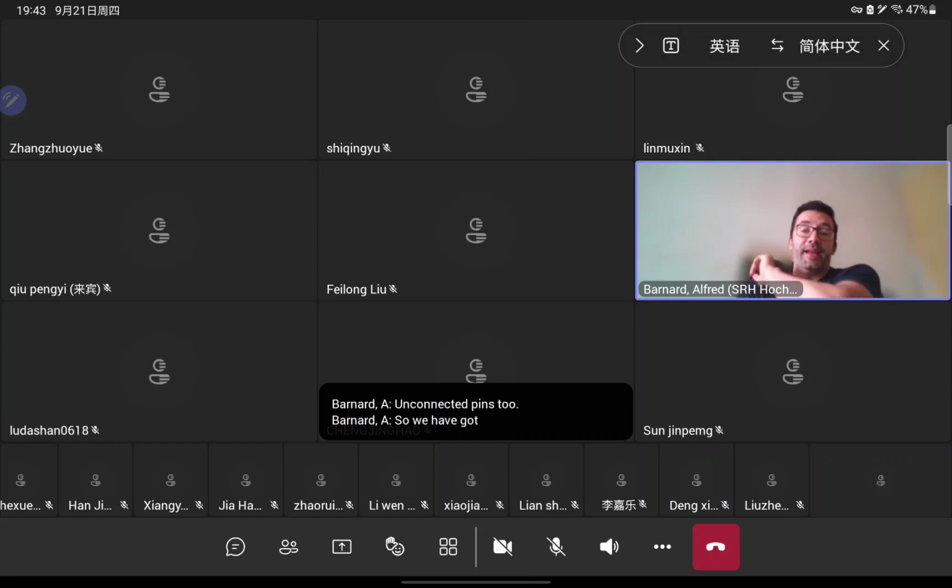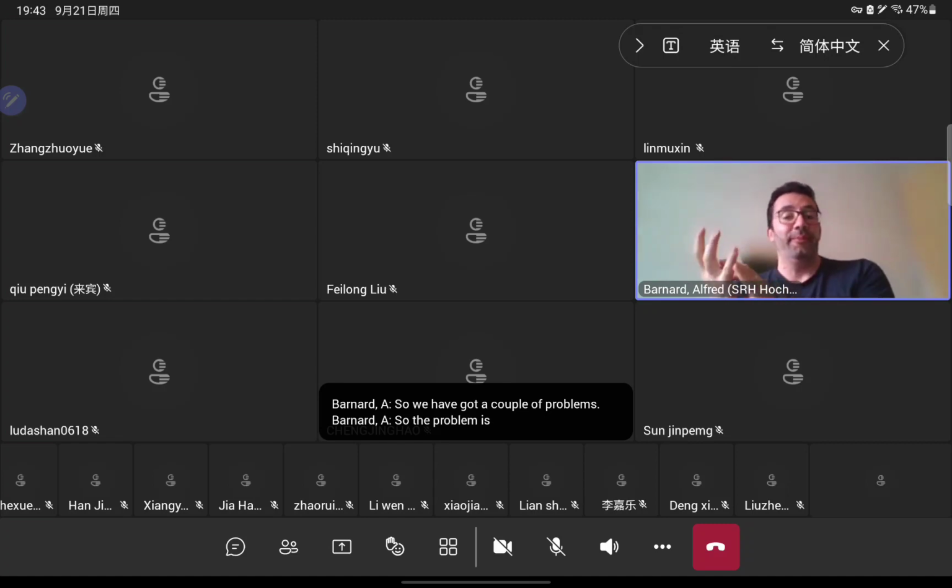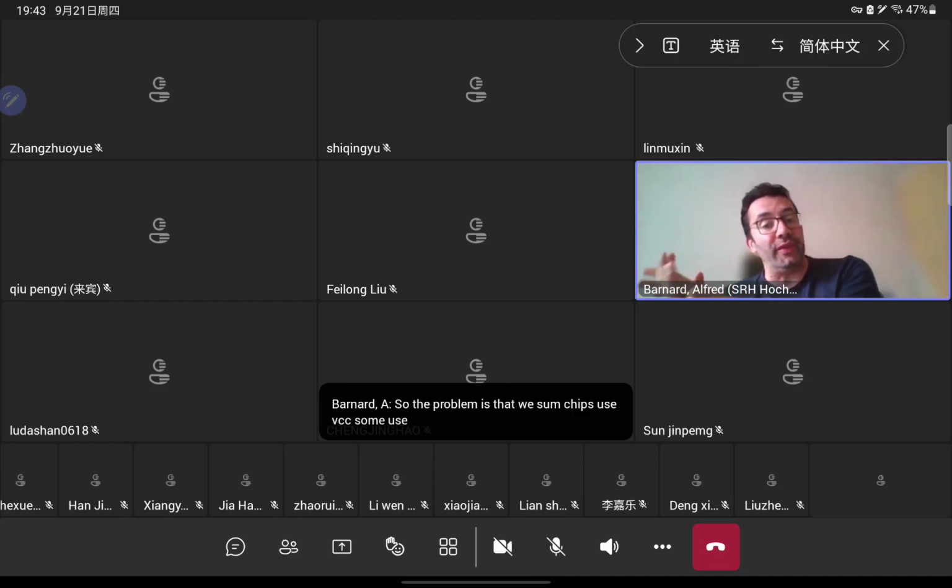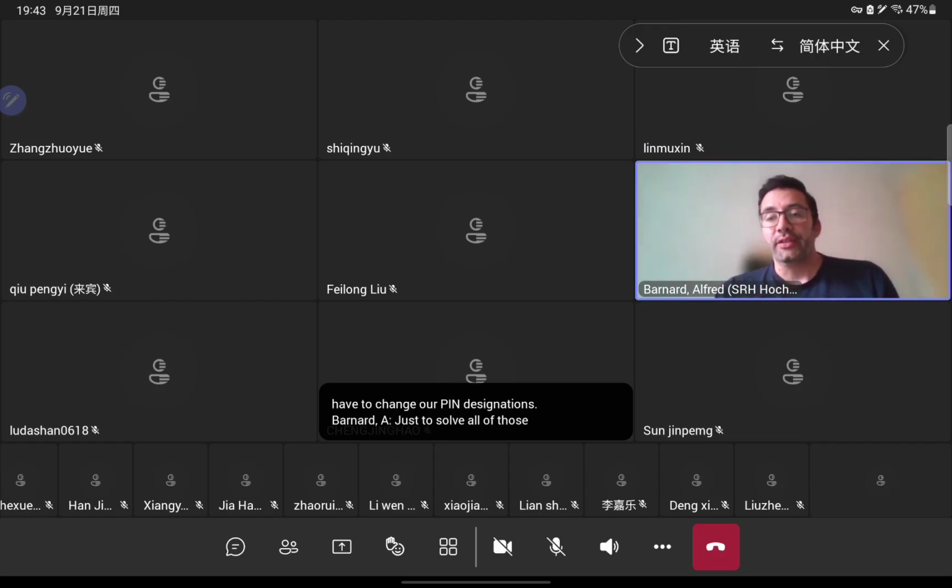So we have got a couple of problems. The problem is that some chips use VCC, some use VDD, and some use VSS. So we will have to change our pin designations to solve all of those problems.